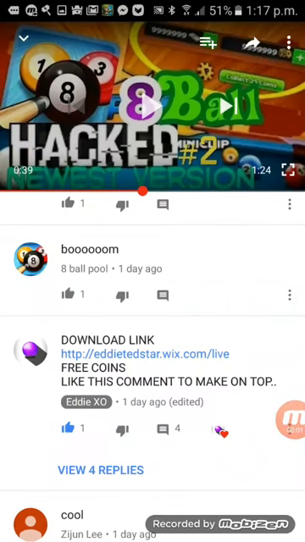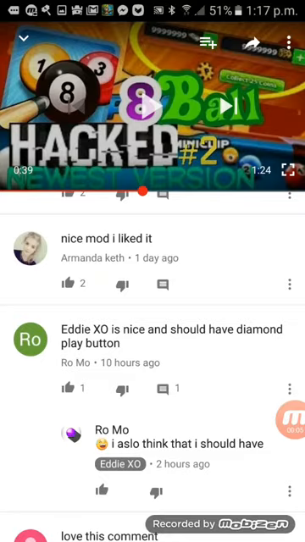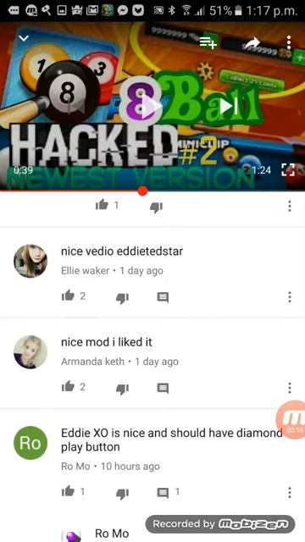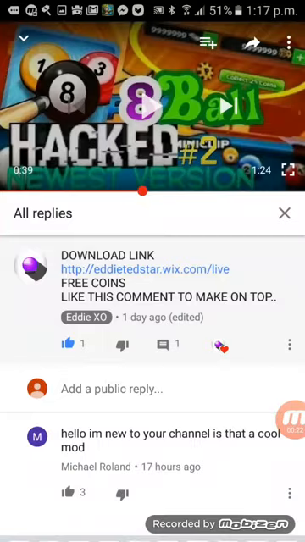Today I'll show you guys how to beat the system from Eddie XO. I love you so much, you give me a free kill, see? Jindy, we love you bro, a gift for you. This is damn cool, man, Sakura kill, I love you so much. And all you're gonna do is go inside the kill. Go inside the email. Okay, done. I think you're done.